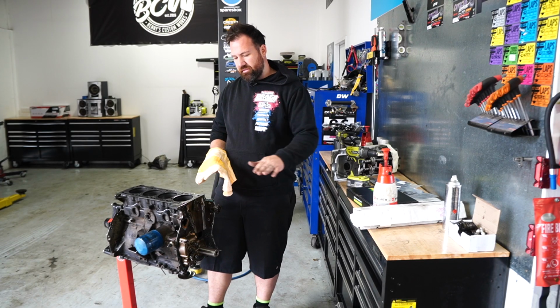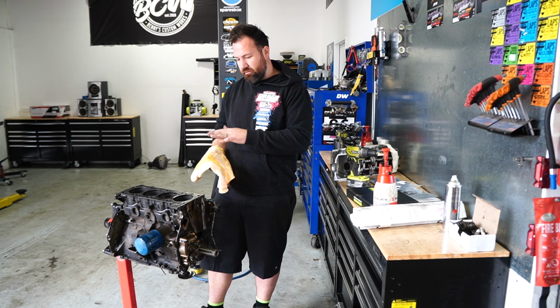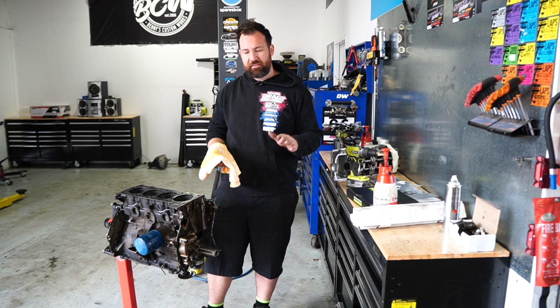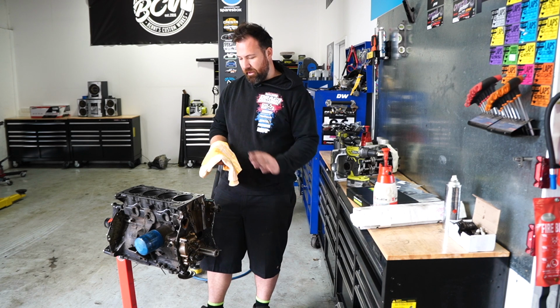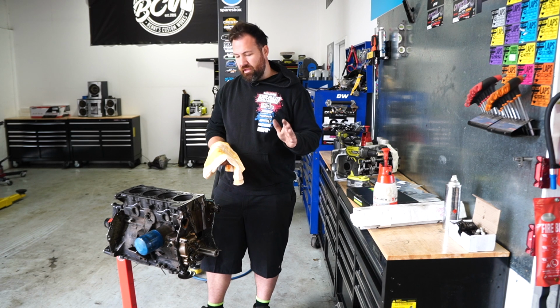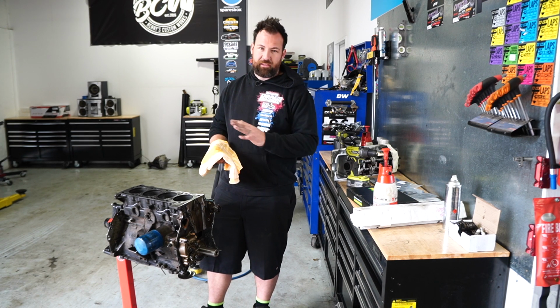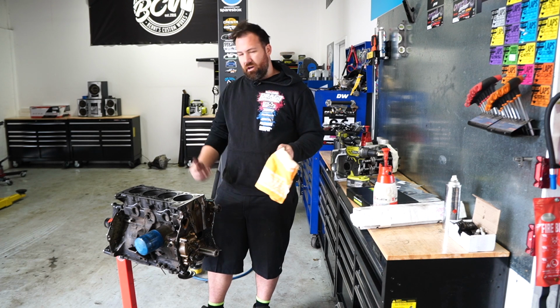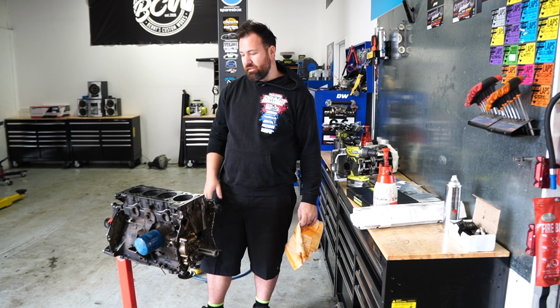I've just finished surfacing the deck of the block. I haven't gone to town on it, basically just knocked off the old gasket and given it a clean face. I know there's gonna be some machinists out there that are dying inside, but this is tried and true for me and it works. The other option is that we're completely stripping the block, re-decking it, and doing all that sort of gear, and I honestly don't think it's worth it for this engine that's gonna make like 100 kilowatts if we're lucky.